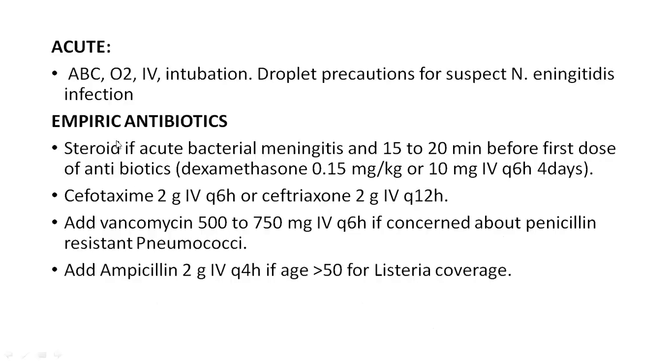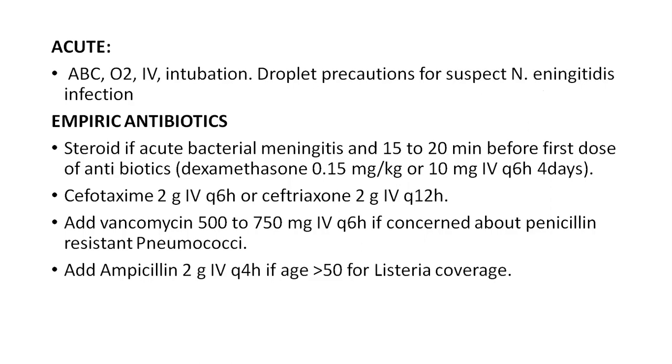So in the acute phase, we need to monitor the airway, the breathing and circulation. We need to monitor oxygen saturations, and we need to make sure that our patient has IV access. The patient may have to be intubated depending on the degree of the respiratory distress which they may experience secondary to this condition. And then droplet infection precautions will have to be taken in the case where our patient has an infection with Neisseria meningitidis. Sorry, there's supposed to be an M there. It's Neisseria meningitidis infection because it's highly contagious.